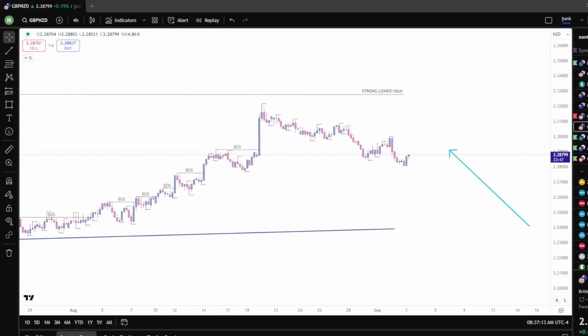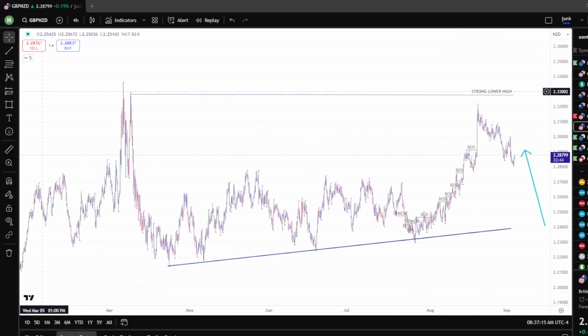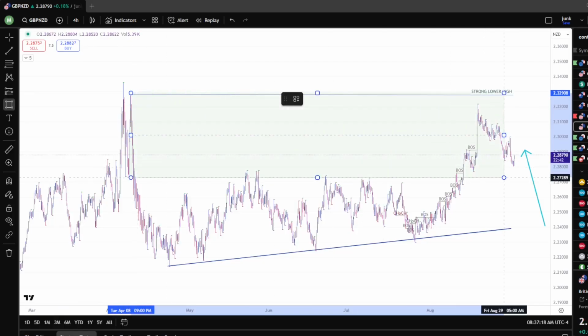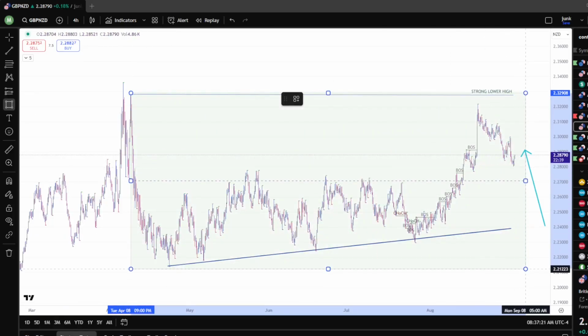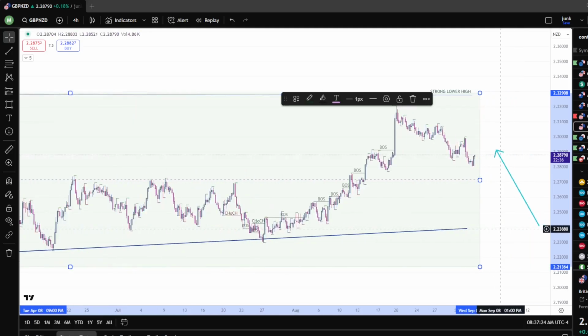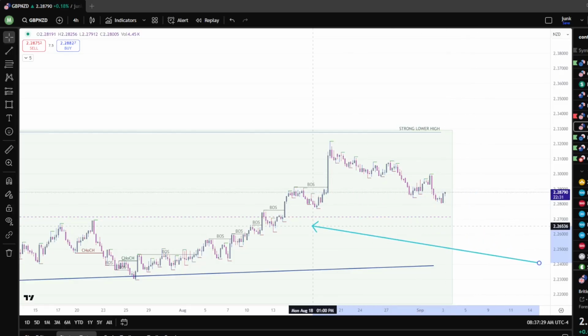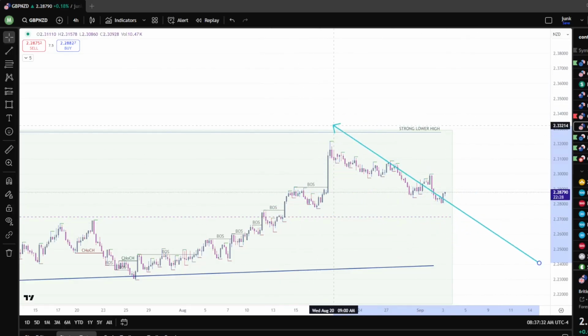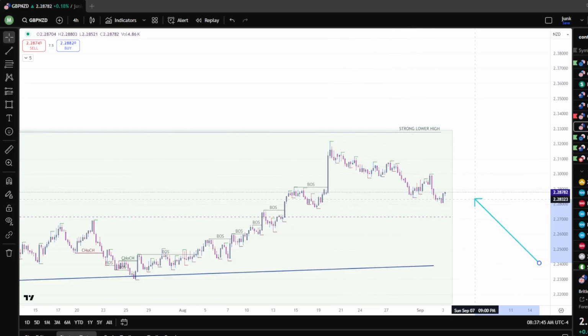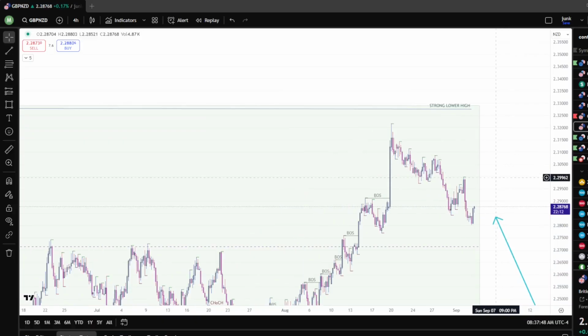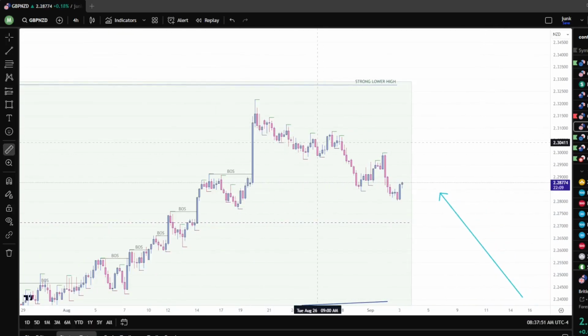GBP NZD. Well, let's go and map out the current range. And as we know, price had retraced bullish, making higher highs, higher lows, higher highs. Almost came up and tapped into this strong lower high. With momentum had continued, but now let's look, like I said previously, corrective in nature, but sellers are pushing prices back down, forming new areas of supply as prices continue to push down internally.